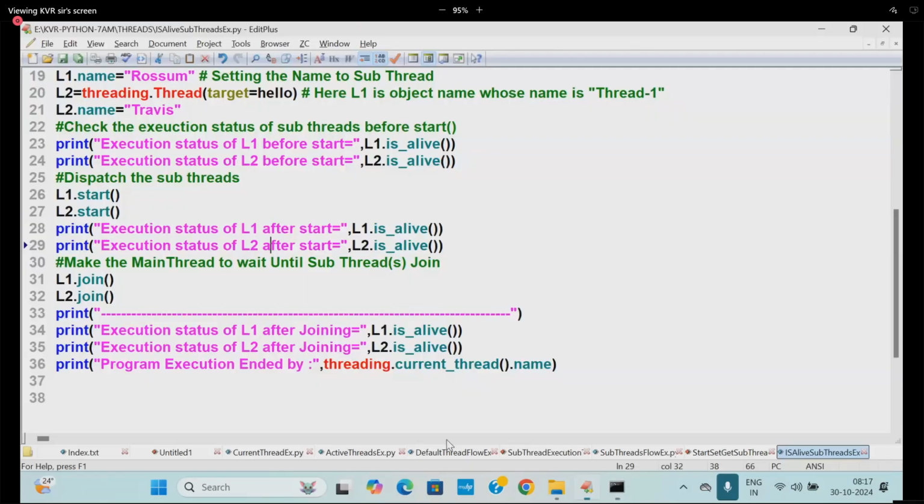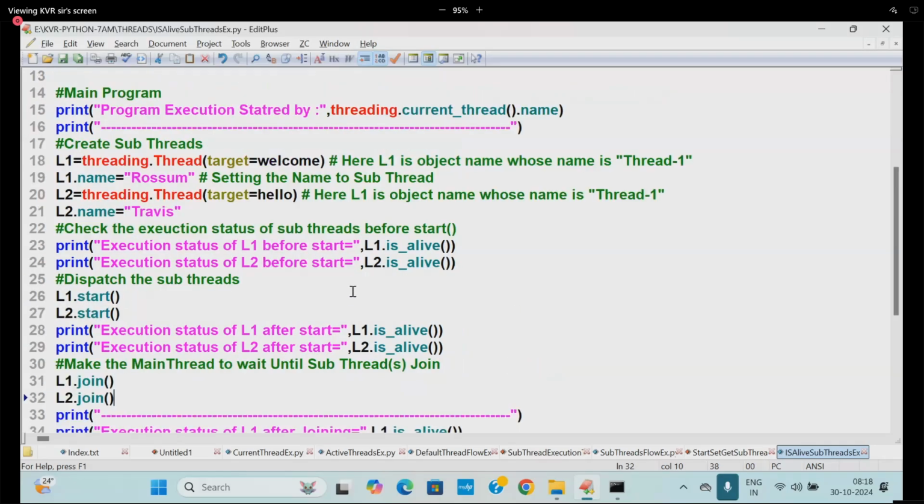So did you understand the significance of join, students? Why use join? To ensure that the main thread is closing the door after sending everybody out. Before completing the class, the main door is locked by the main thread. Is it recommended? No, no. The main door will be closed after completion of all the subthreads. So the main thread will always execute at the end only. That's why I make all my subthreads join, so that the elegance of multi-threading is carried. Are you following me?